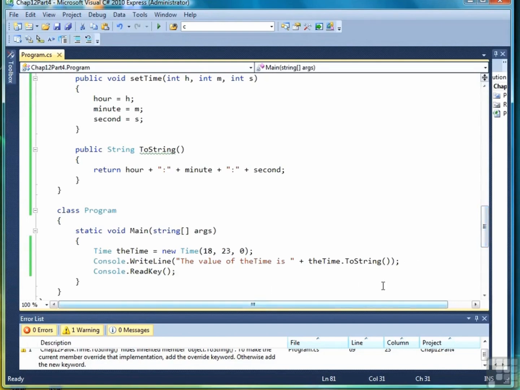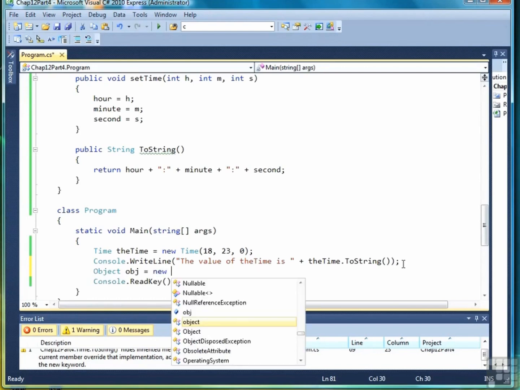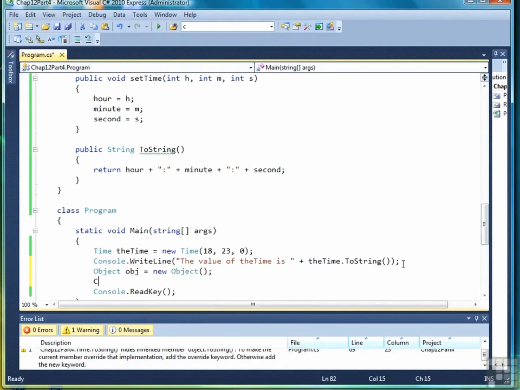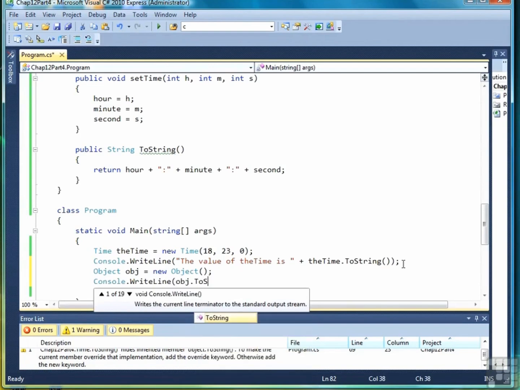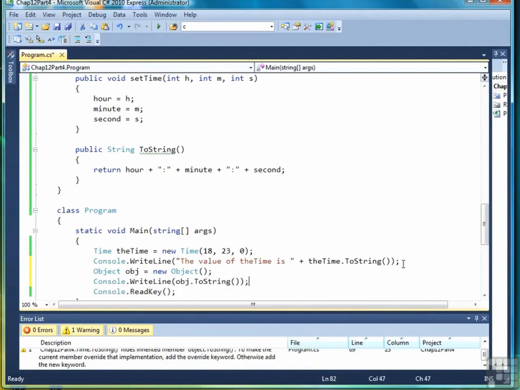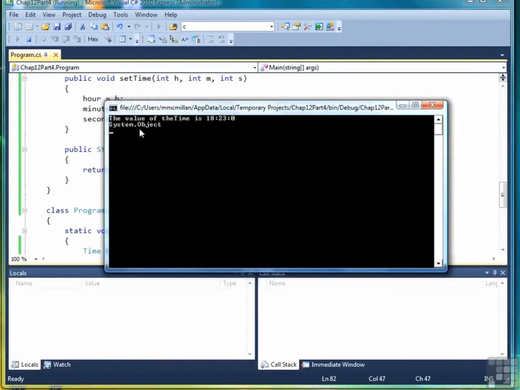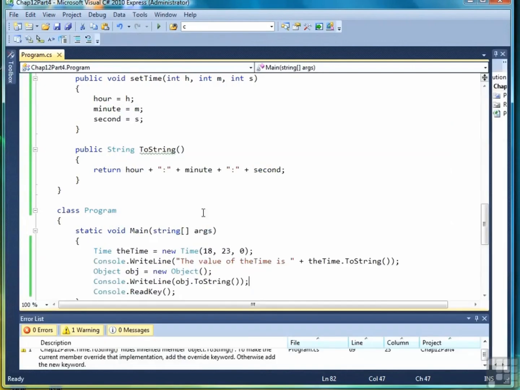In fact, we can't do much with it, but we can create an object like this. And I can even display its value, which it doesn't really have one, but I can still write toString on that object. When you run it, you get system.object. The point here is that the toString method has already been defined for the object class.